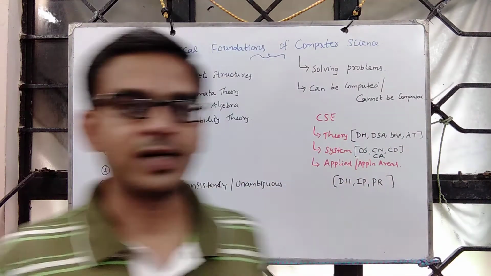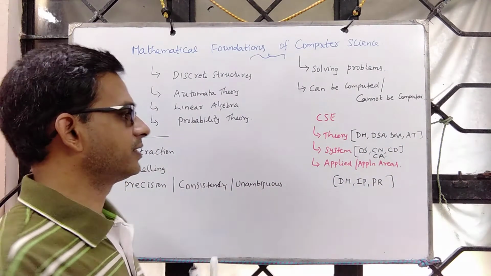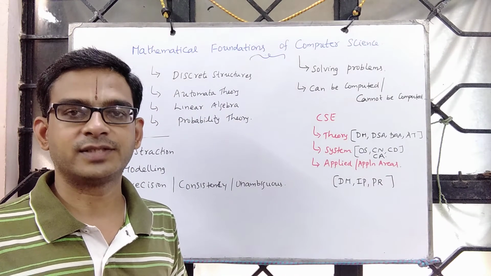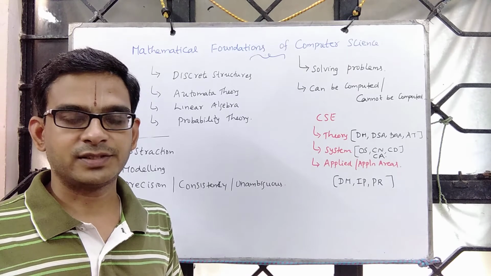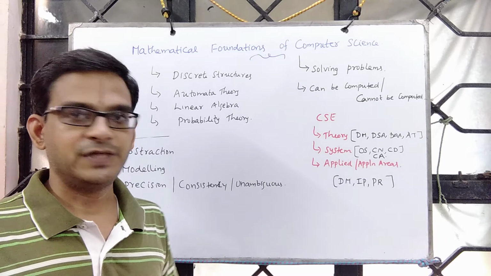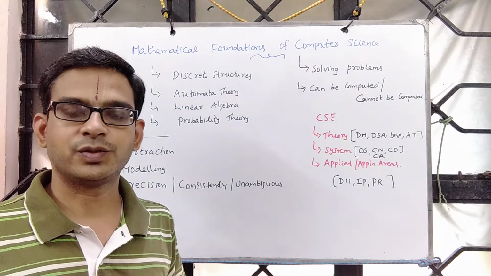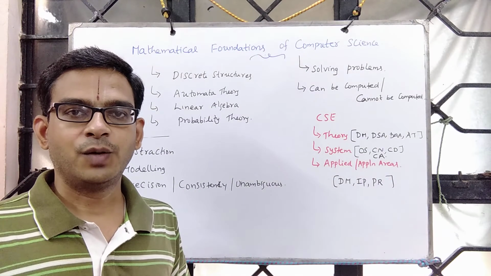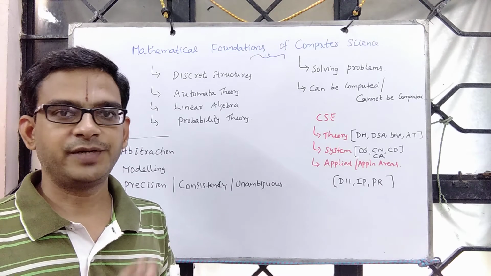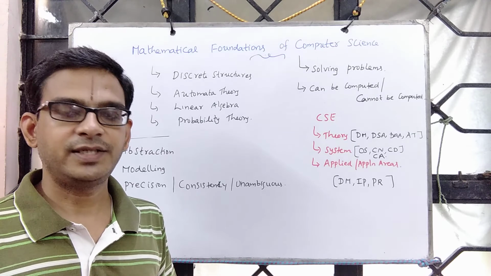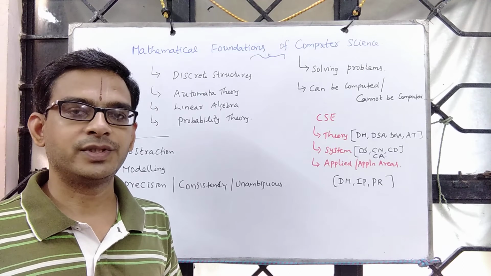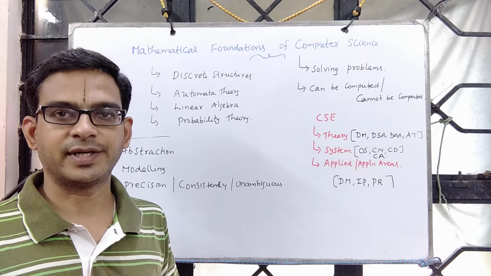To start with, we shall look at discrete structures, and maybe 10 to 15 lectures we will focus on discrete structures. We will talk about various discrete structures that we come across in computer science, and for each of them, which subject in computer science uses which structure, all that we shall highlight. Once you are exposed to formal representation of the problem, which is precise, free from ambiguity, and consistent, then we introduce you to mathematical models that will slowly take you to the solution approach.